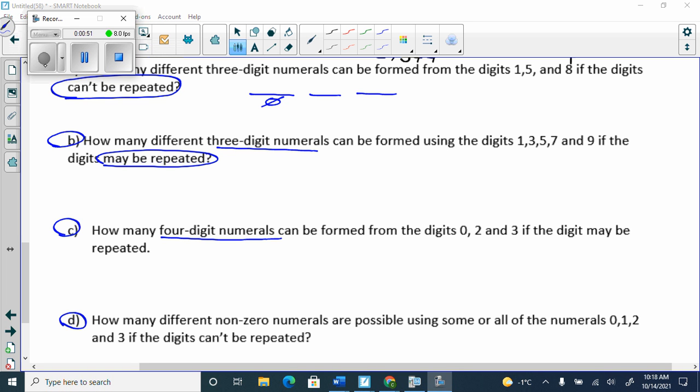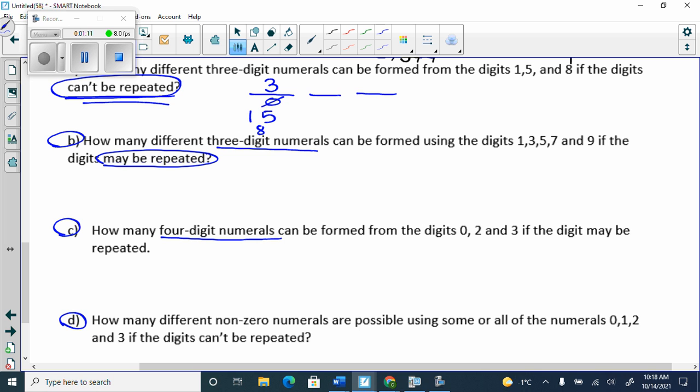So the first one says, how many different 3-digit numerals, can't start with a 0, didn't give me an option of a 0 anyways, right? So I would have been okay. The digits can't be repeated. So the only restriction is the first one can't be a 0. We don't have that as an option anyways. So we have 1, 5, or 8 as our options, which is 3 options. But when it says does not repeat, it doesn't matter. If it's a word, we know we can't repeat, correct? Unless there's like a double letter.